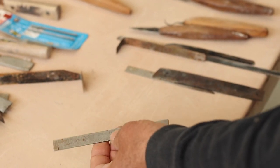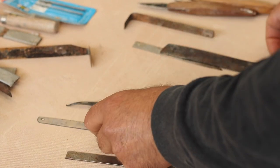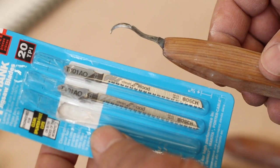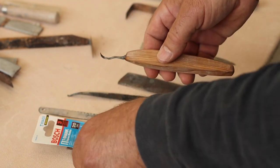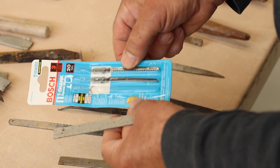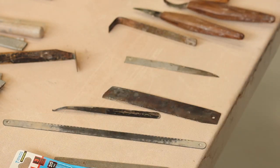Using oil-hardening steel makes a lot of sense, but you can also use materials manufactured for another purpose that are already hardened. This hacksaw blade could be used to make a cutting edge, or this sawzall blade, or even something you purchase. This Bosch blade is what was used to make this knife — the advantage is you don't need to remove as much material. It does cost something to purchase, but if you have any old blades laying around they're perfect to reuse. It's not that expensive, and with it I can make tools that I can only make myself — I can't purchase a tool like this — so it's totally a good investment to buy the right materials if you don't already have them in the garage.